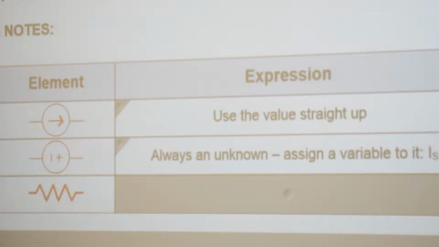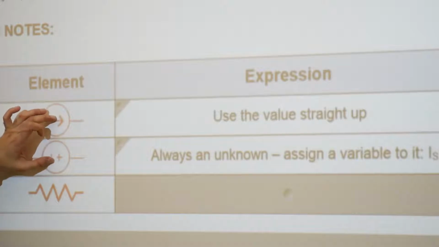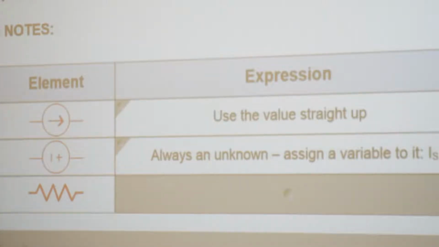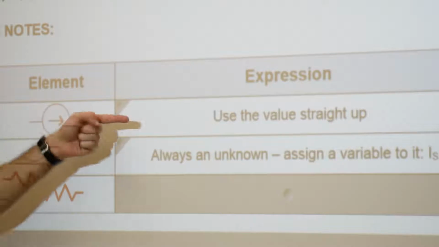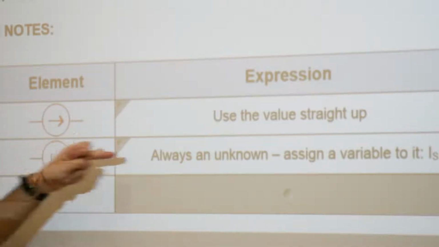But you should know in advance though that a current always leaves the positive terminal of a voltage source and enters the negative one as long as it's a source. So the direction of these guys cannot be tampered with. They dictate the direction. The current here is for sure flowing that way. The current here is for sure flowing that way.